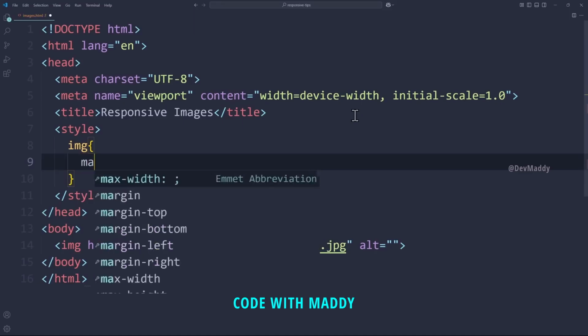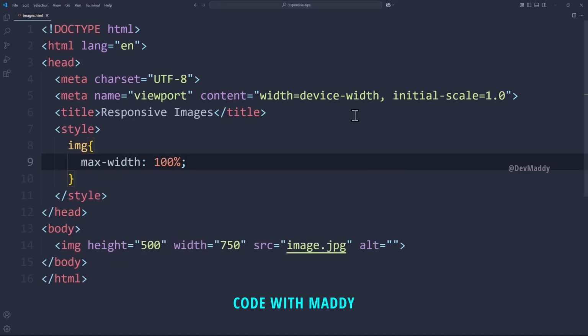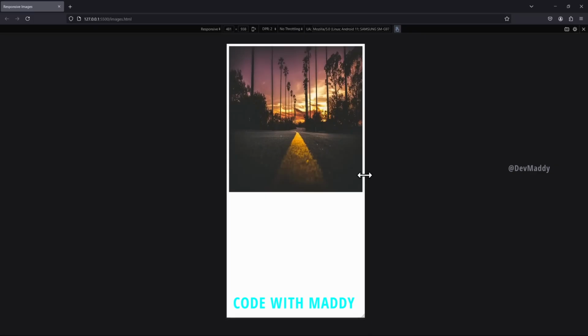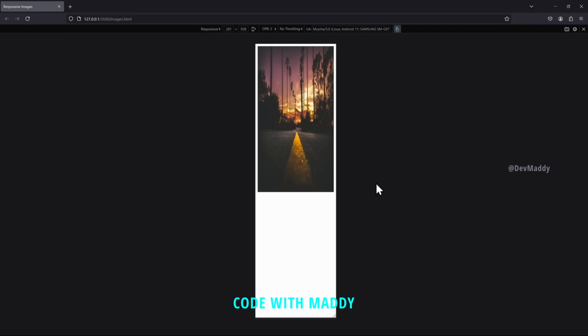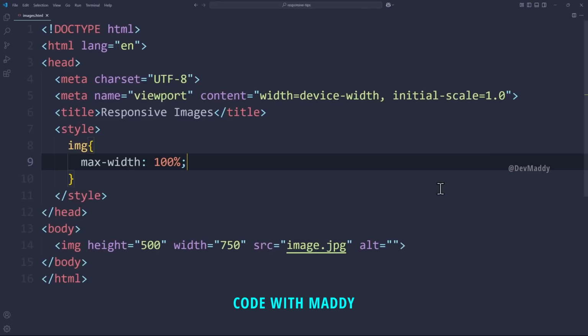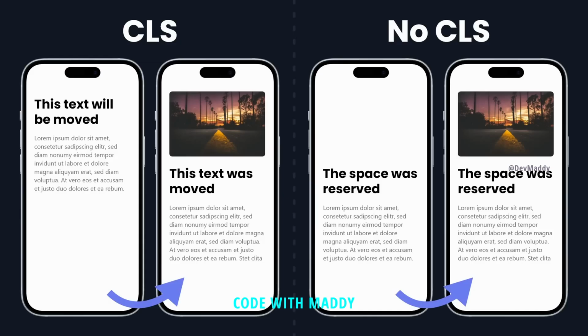And here you might want to use the max width property and set this to 100%, so that the image can never be bigger than 100% of the screen size. But you will see this will cause the image to stretch or distort. That is because of the height and width attribute in HTML. For SEO reasons, it is recommended to define the height and width in HTML. You do this to reserve space for the image and reduce cumulative layout shifts, CLS. CLS is when your image content shifts around as the image or other resources load.